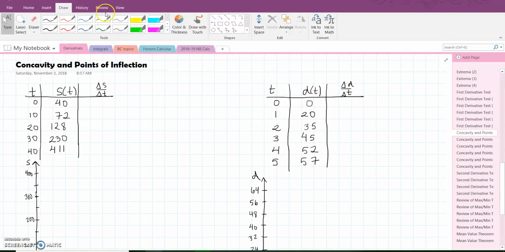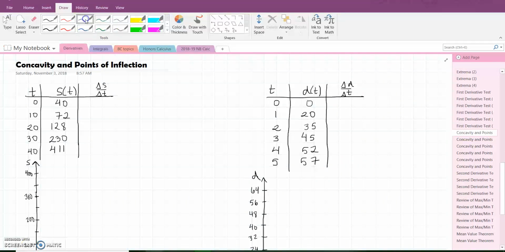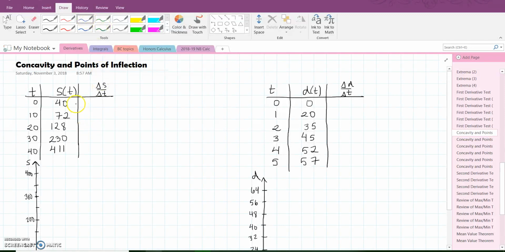Before we do more with the concavity test though, I have to make sure you're 100% good on concavity, because I think there's still some moments where you're not 100% sure of yourself. So I'm going to do really quick examples here of a table, finding rates of change, and how that looks on a graph, just to make the connection between a graph, its rate of change, and concavity a little more clear. So let's say I have a table here.